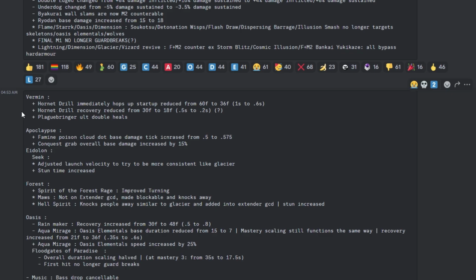Moving on to Apocalypse, Famine, Poison Cloud, overall damage increase, that's fine. I think they should increase it by more, honestly, because the Famine Poison Cloud really sucks as a move. It's just a free PB, and if you're close enough, you get punished. It is what it is. Conquest Grab. Don't think the Conquest Grab damage needs to be increased. It already does pretty good damage. It's about an aerial assault's worth of damage, so that's fine, I think.